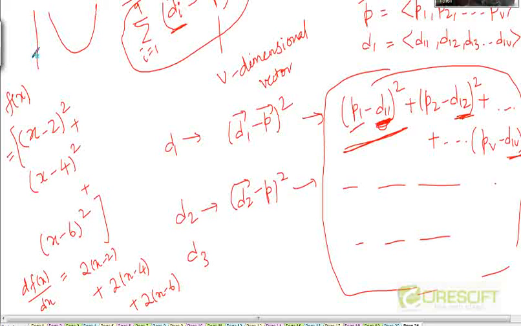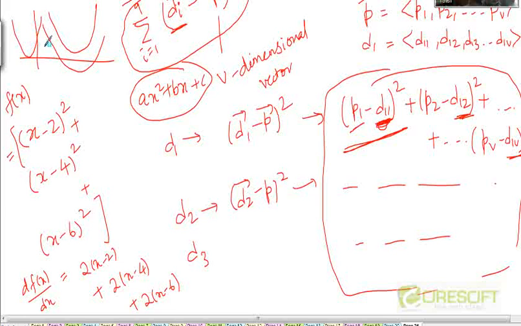Okay, this is again from your algebra. If you recall your quadratic equations from high school, we have ax^2 + bx + c where the coefficient a is greater than 0, then the shape is going to be a parabola opening upwards. It could be like this, it could be like this, it could just touch the x-axis depending on how many roots this equation has. So the derivative will be 0 only when the function is minimized. It's not going to be a local maximum, it's going to be a local minimum.